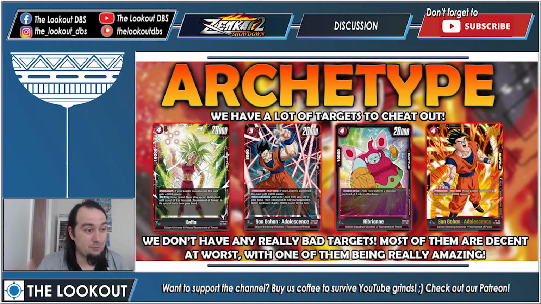Okay, so let's check out some good targets in the archetype. First, we have Kefla SR, which is an absurd card because when you play her, you draw a card and you get to play a 3 cost or less Tournament of Power card from your hand. There is a combo, we will be going over it soon. Then you have Gohan, which just necks something for 15 when he attacks. You have Ribrianne, which is just a 20k double striker. So when you look at her, you might be like, well, I'm not paying 4 for a 20k double striker, but you're not paying 4, you're paying 1 for a 20k double striker.